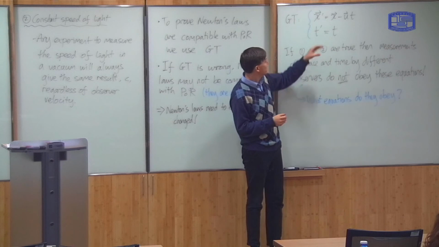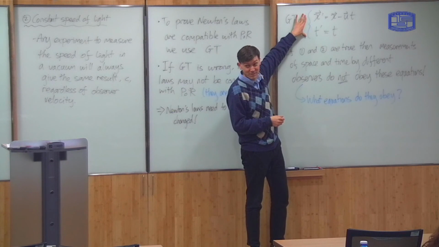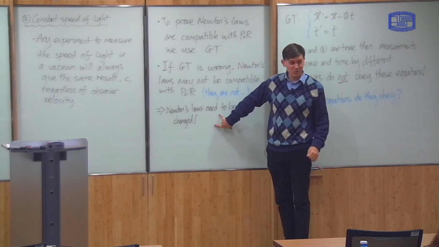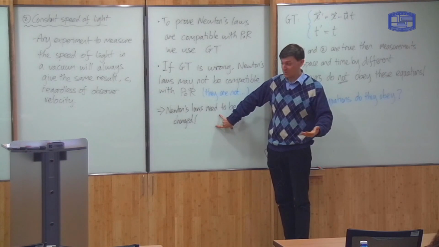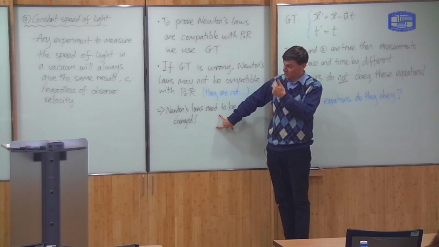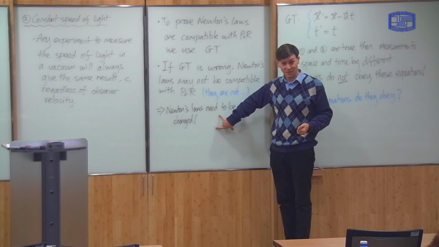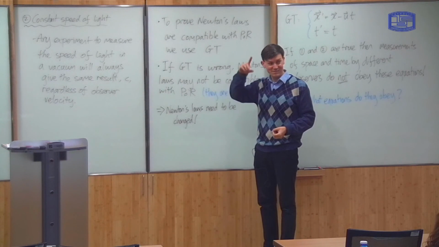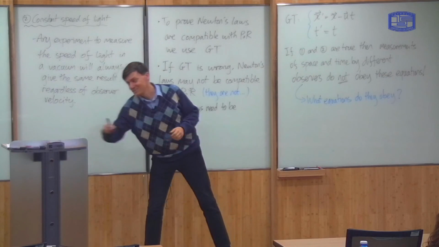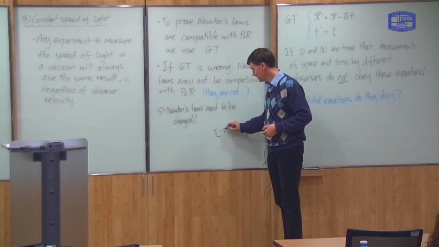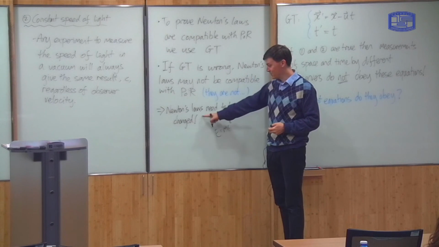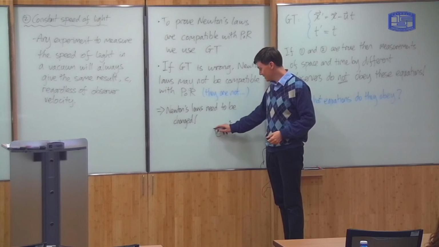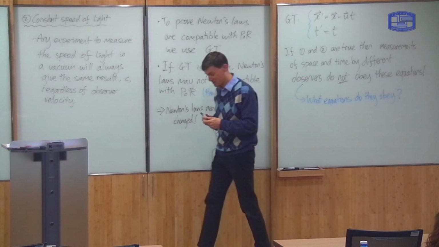So we'll spend a couple of weeks looking at this, what the new transformations should look like and how we work them out, and a couple of weeks looking at this, how we need to change Newton's laws to make them compatible with the principles of special relativity. And incidentally, this is where the famous equation E equals mc squared comes from. You all know this equation. This comes out of here. Making Newton's laws compatible with the principles of relativity gives you this equation. And we'll see how that comes about in a couple of weeks.